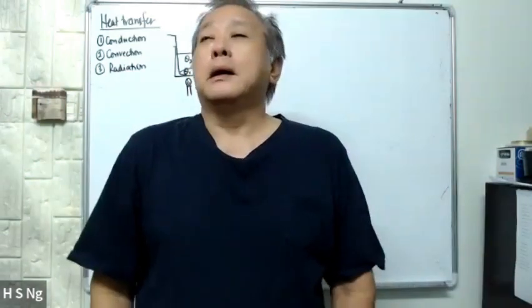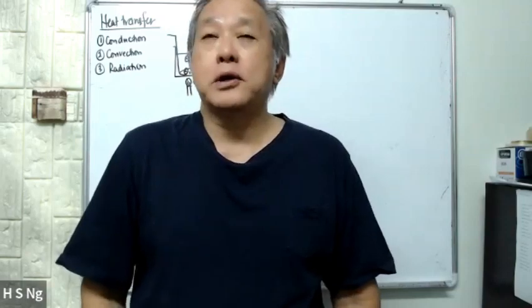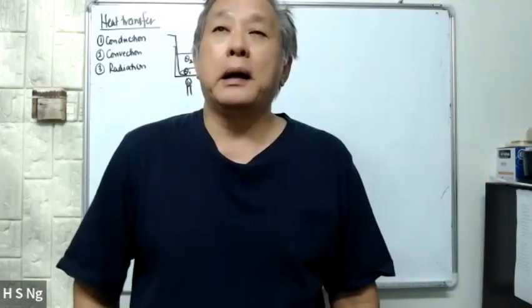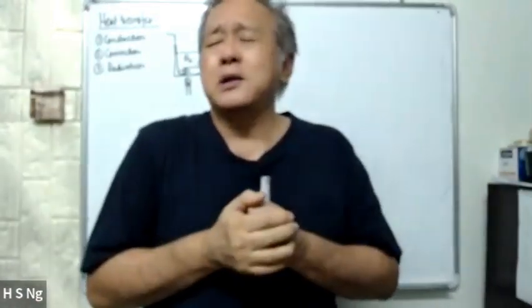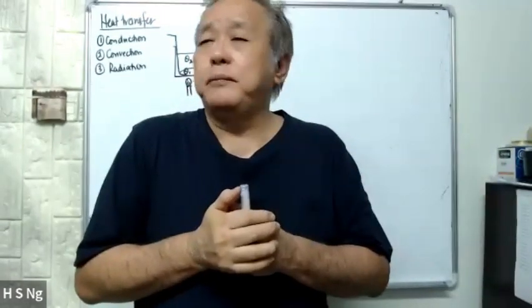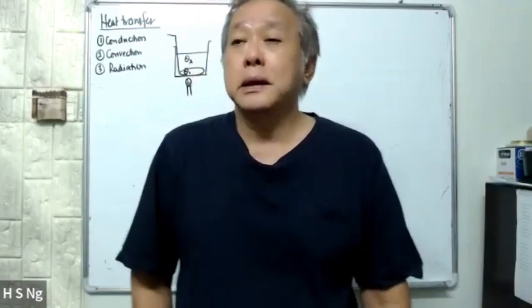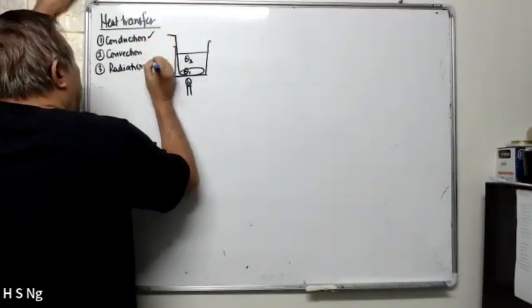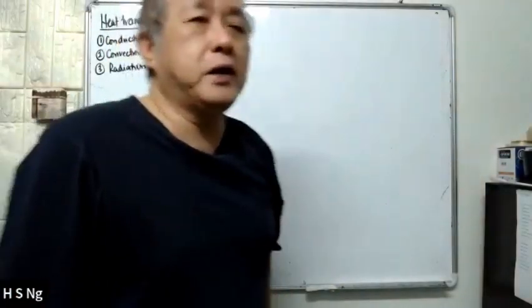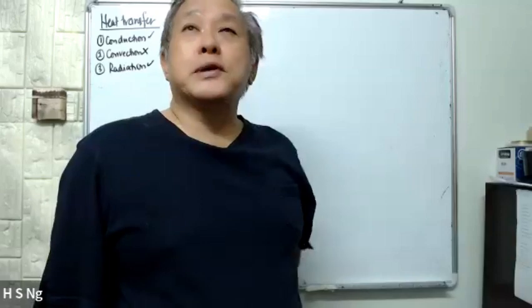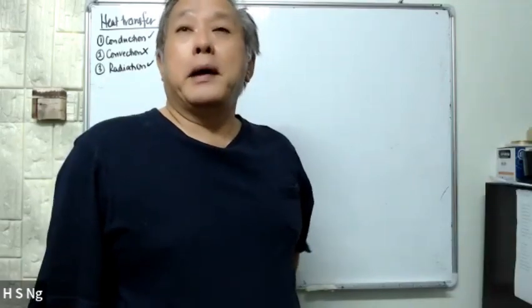If not, the convection rate will be very slow, because the only way heat can travel is by conduction. If you don't switch on the fan, the convection rate will be very slow, where the heat will mostly travel by conduction. Conduction is the flow of heat mainly by molecular collision. These two, you have calculation. This one, read it yourself. Radiation is the one where you get the heat from the sun. The sun's heat comes to you by radiation.